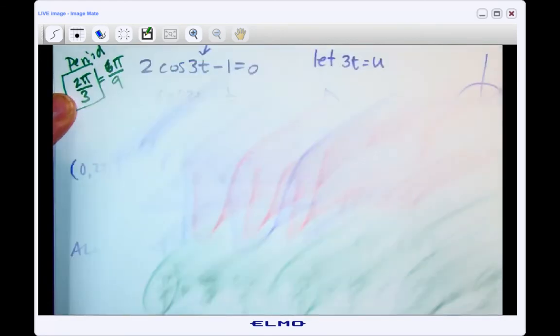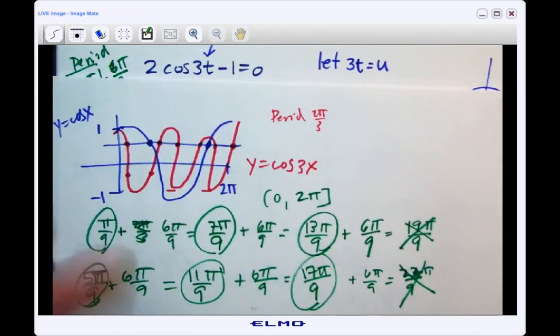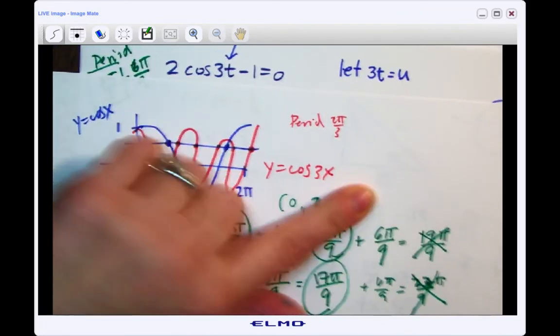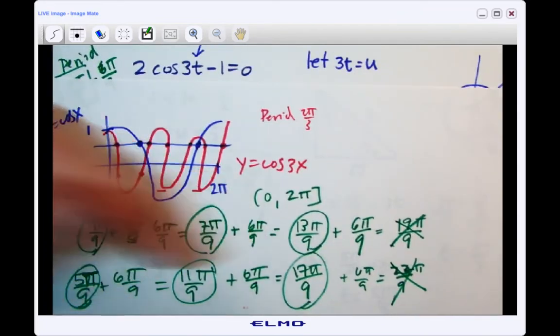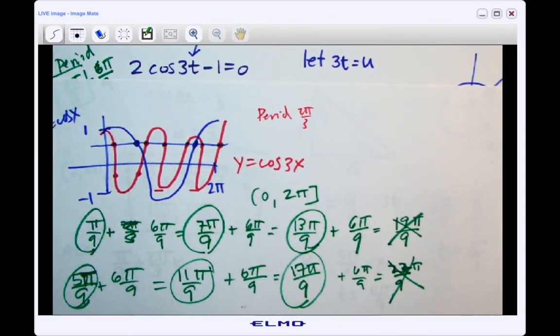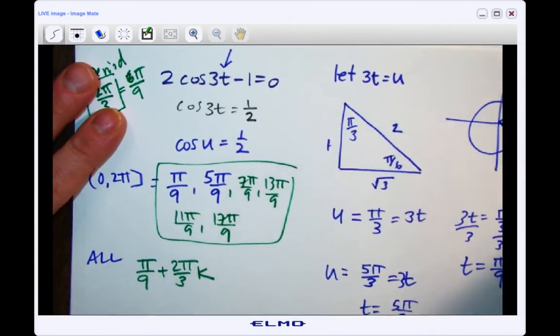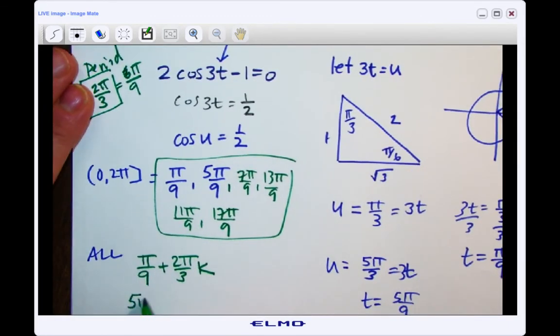And exactly, I mean, just think about it. Isn't that exactly how we found these other solutions? We added 2 pi over 3, 2 pi over 3, 2 pi over 3 to find these other ones. So obviously when I say plus 2 pi k, it's going to find that one and that one. And if the k is negative, it's going to find the negative values. So that's the first one, and the second one is this.